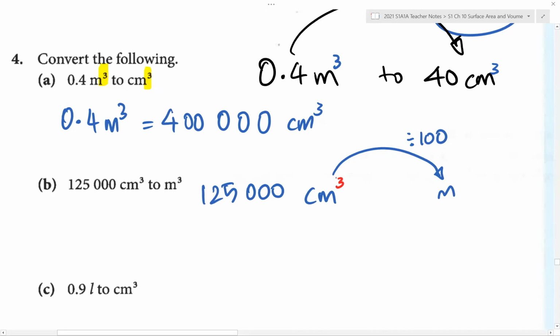Do we need to do anything else? 100 cube. Also 100 cube over here, right? What is this? 1, 2, 5. No, how about the m? Do we need to cube it? Yeah. Okay. So we divide by 100 cube. 1, 2, 5, 0, 0, 0 divided by 100 cube. And we get 0.125. So the answer is simply 0.125 cubic meters. Okay, thank you.